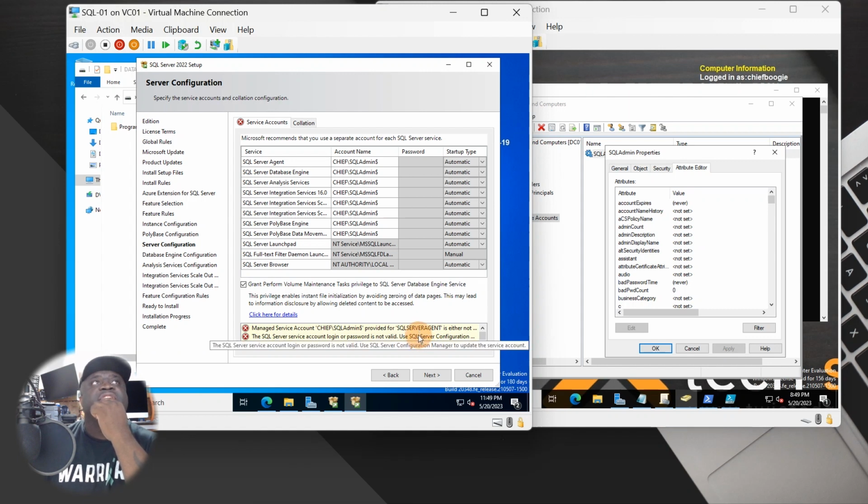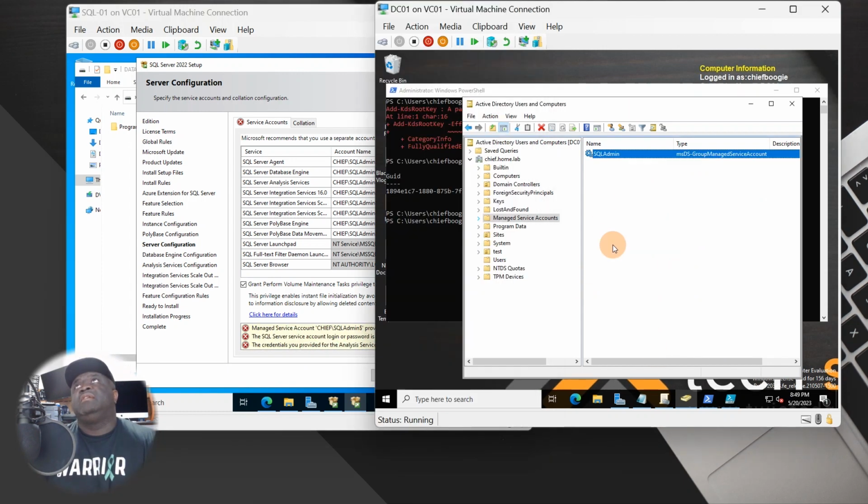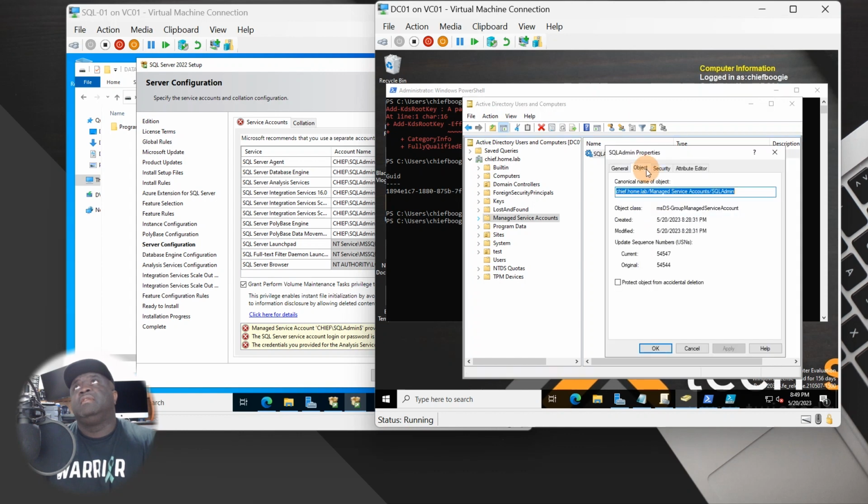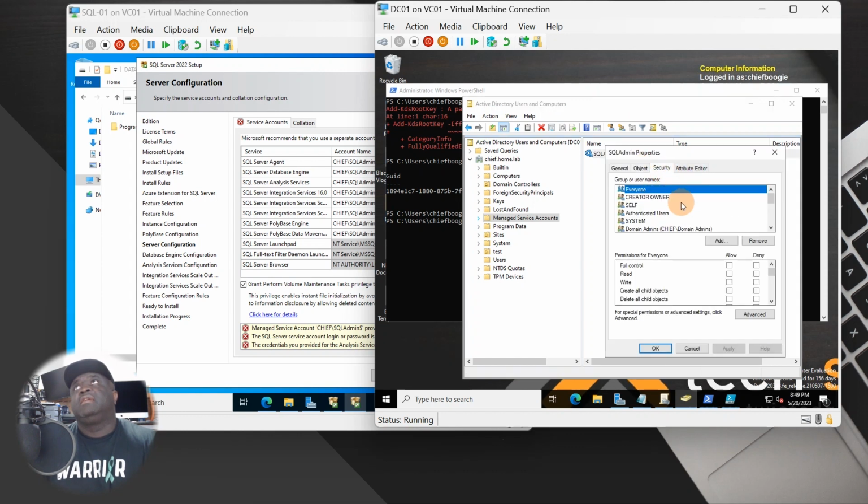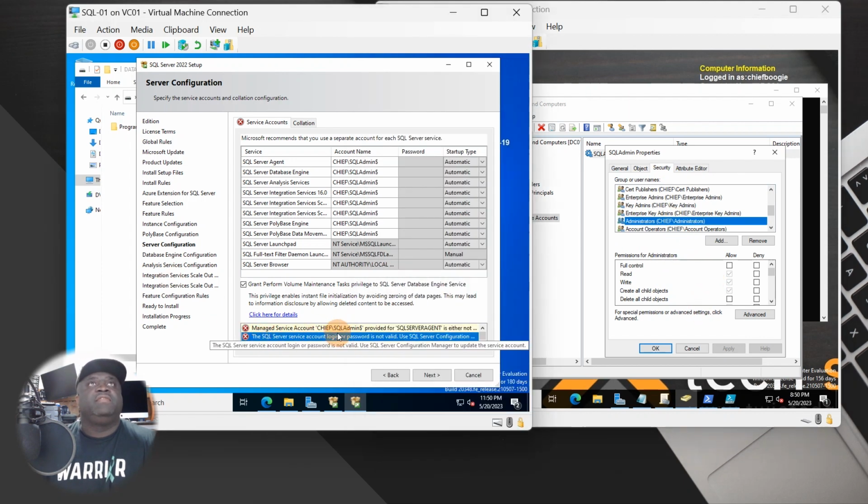So we're saying that the service account login and password is not valid. And this is for most of these. And I didn't have a password set for these. What is it asking me for?